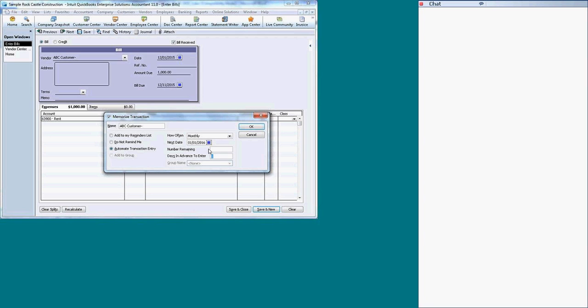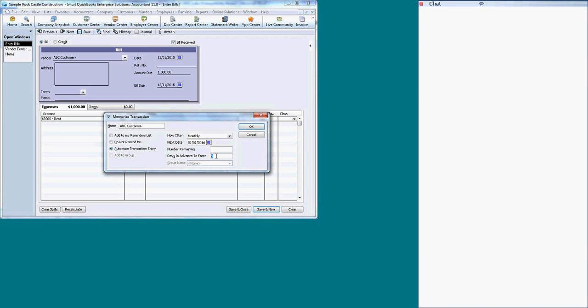But do you want this transaction to be entered on this date, or you want it to be entered a few days before? Here you can set exactly how you want it, how many days you want it to enter. This is very helpful if someone is in real estate business.